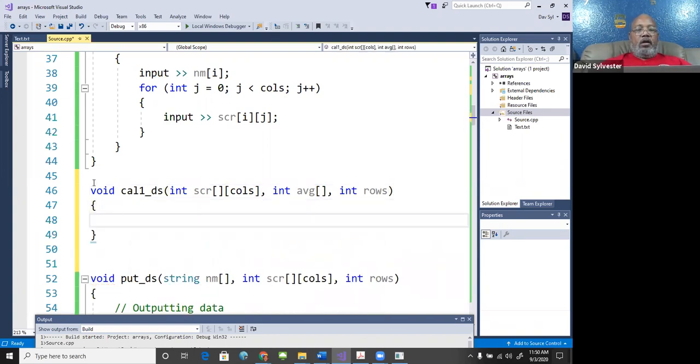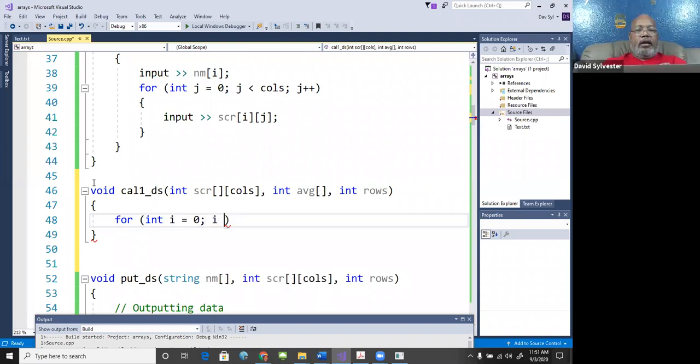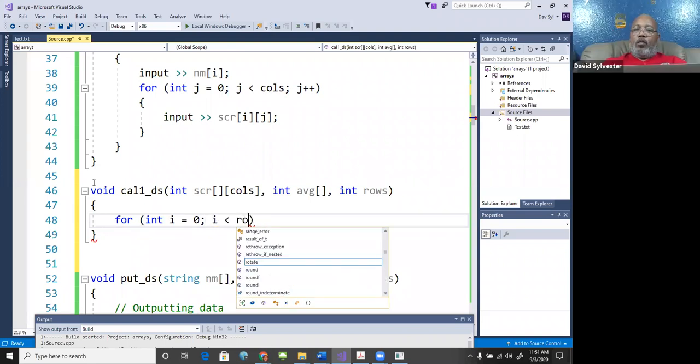Now I need to define how the calculations are to be done using statements in C++. So, a for loop: for int i equals 0, i less than rows, because we have 5 rows, right? We're doing this two-dimensional process.